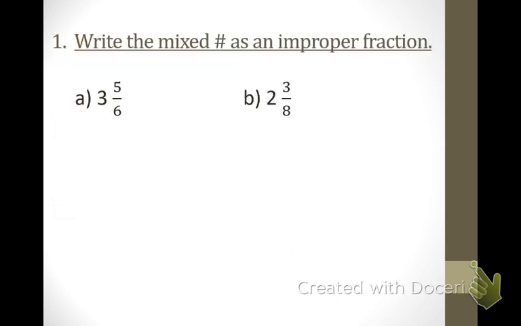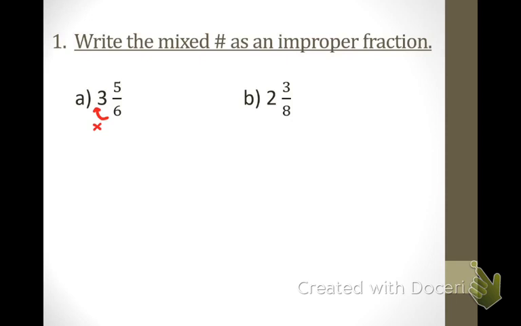The instructions for number 1 are asking us to write the mixed number as an improper fraction. Once again, this is a mixed number because I have a whole number and I have a fraction, so it's mixed. The first thing you're going to do, just take your red pen and do this for me. Does anyone know what I'm going to do with that 3 and that 6? You multiply it. Okay, so you're multiplying those together.